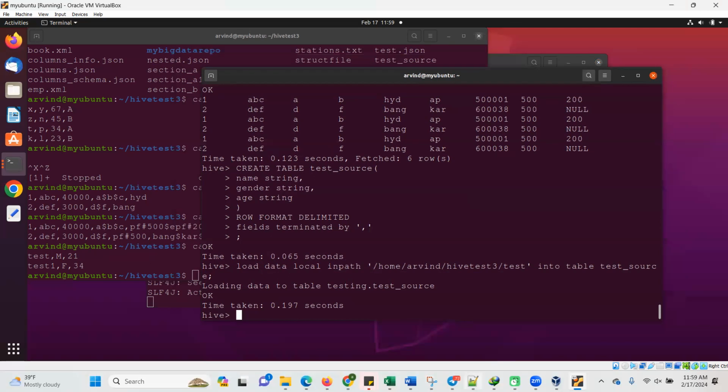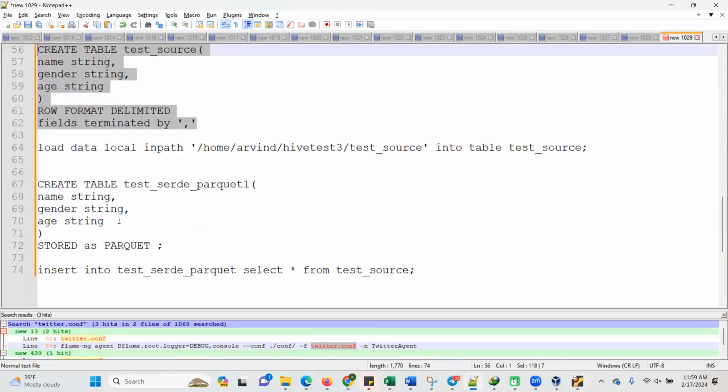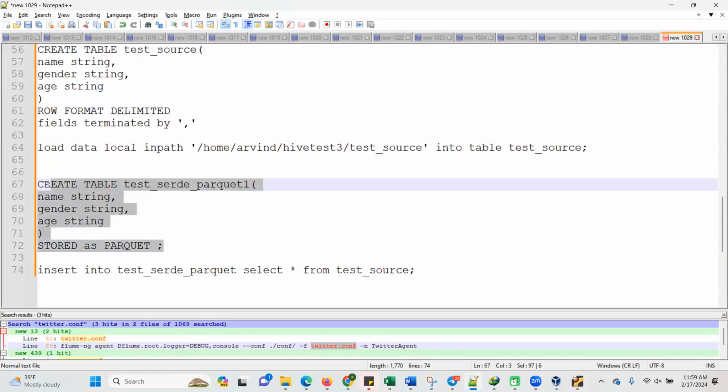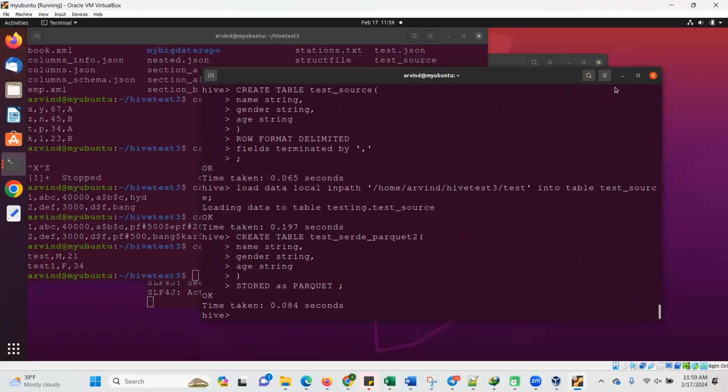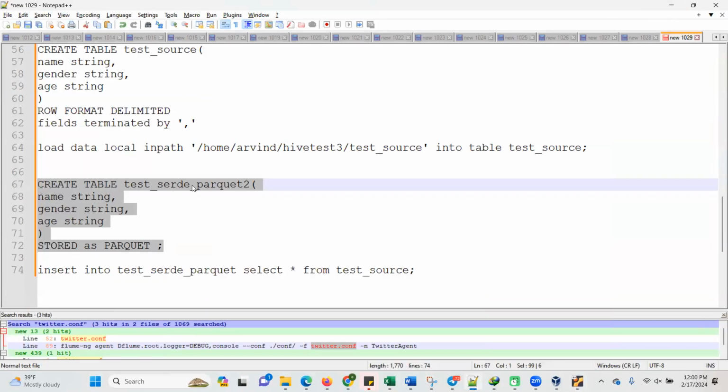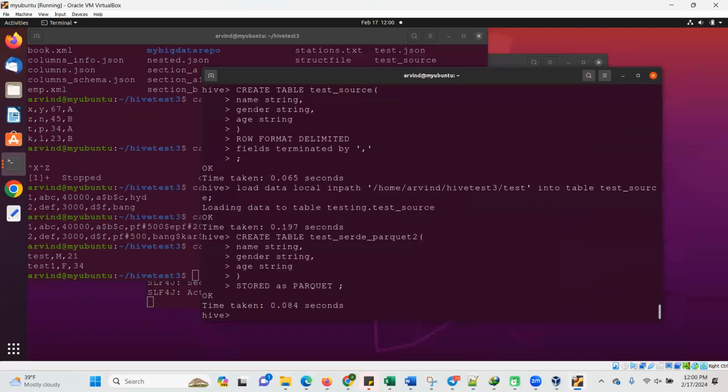Now I'm creating a Parquet table of the same structure. The only difference is that I'm creating it stored as Parquet. Now I want to load data into this Parquet table.